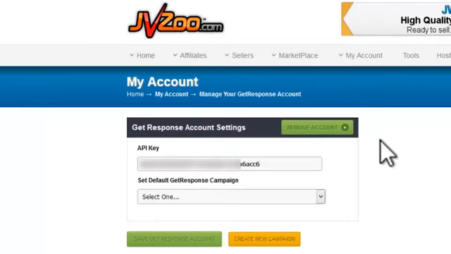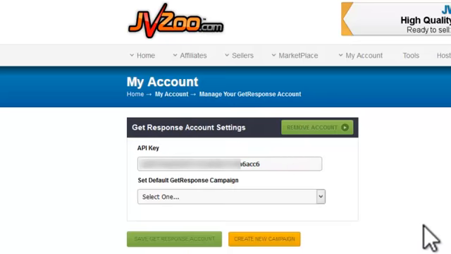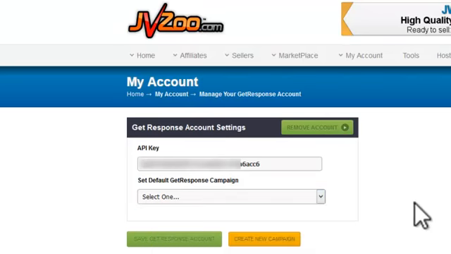And here we are. We'll have the option to add an API key in. Now, the first time you come in, of course, this will be blank. As I said, mine is already in there. But you simply need to copy and paste the API key that you already have into there. And when you've done that, it should then give you an option to select a default GetResponse campaign. Now, you'll only have one campaign set up in there. It'll be the one that was set by default. I showed you mine just now. It was like Tony 54631 or something. And it'll be in this list.